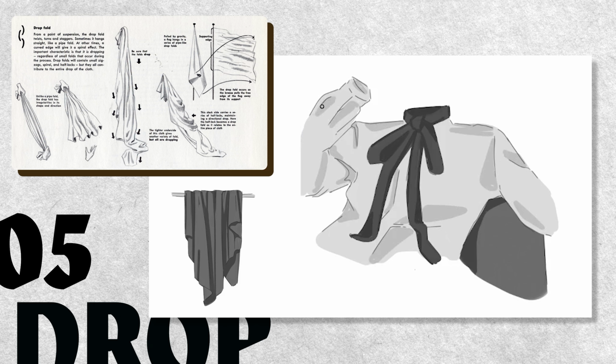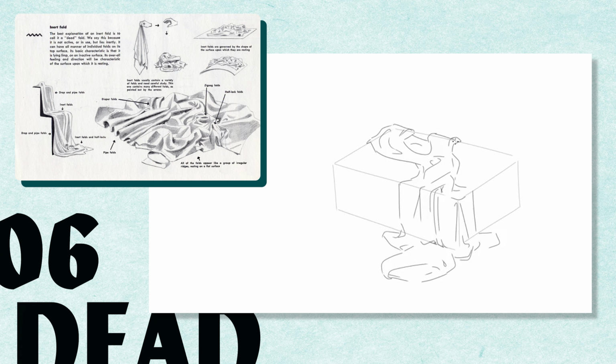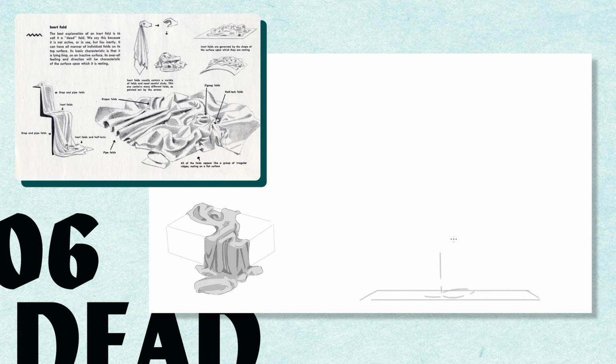Now our next fold is going to be a dead fold. Dead folds are really interesting because they're inert, and all the other folds can exist within them. While a drop fold is dependent on gravity, a dead fold is dependent on the surface that it's laying on. So this is a great tool if you really want to ground your subject into the scene and re-emphasize whatever plane they're on. And because this is a dead fold, there's not going to be any tension. It's all going to be dependent on the fabric itself and how it builds.